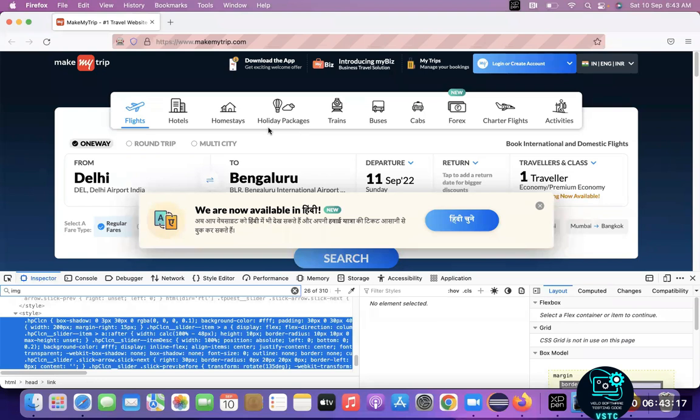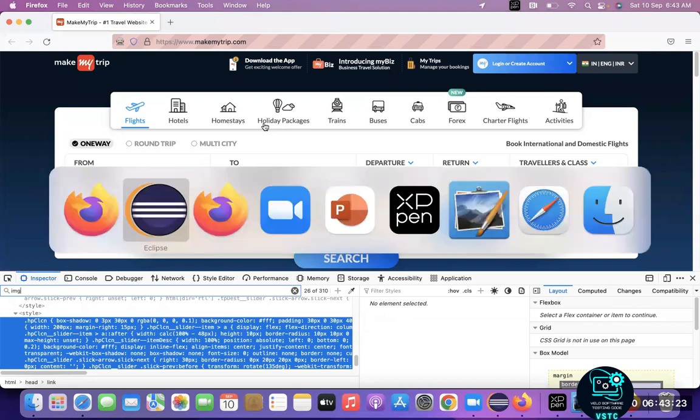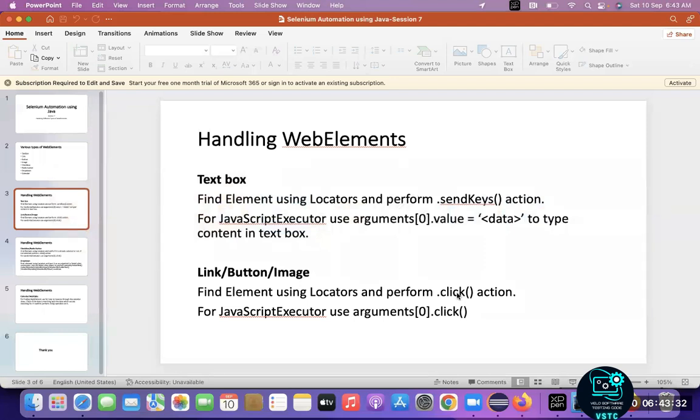First locate that particular element properly and perform the click operation. All these 3 things, link, image, and button, we handle this way: first locate that particular element and perform the click operation.